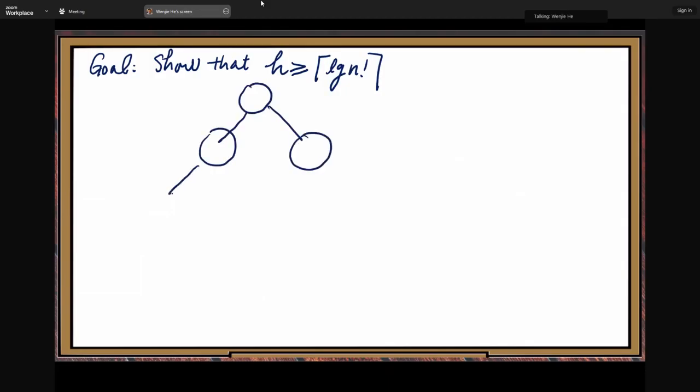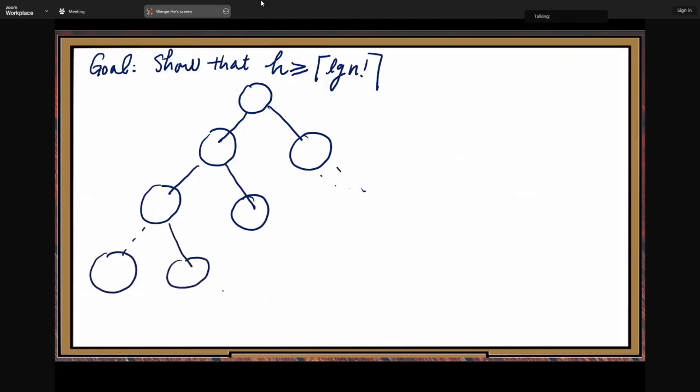It's very hard to draw the tree precisely, so we just draw some general shape.